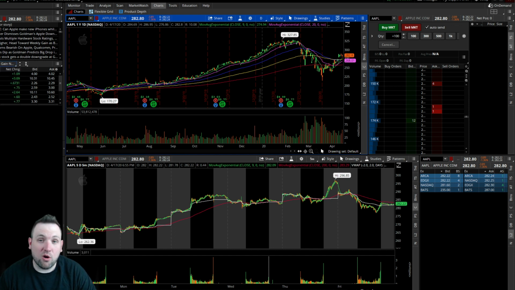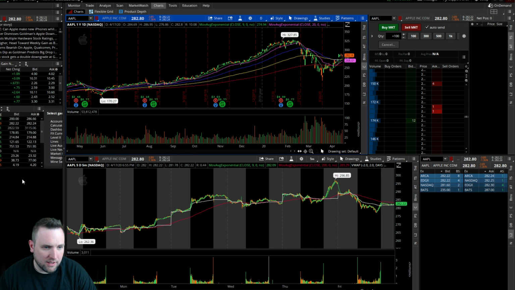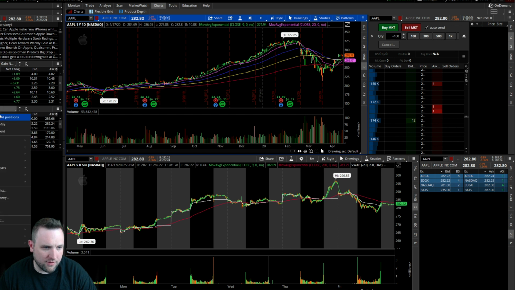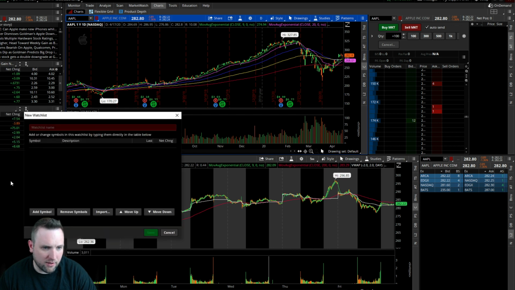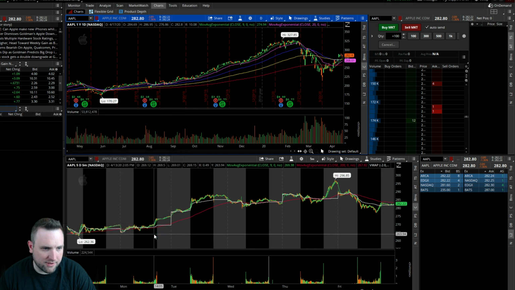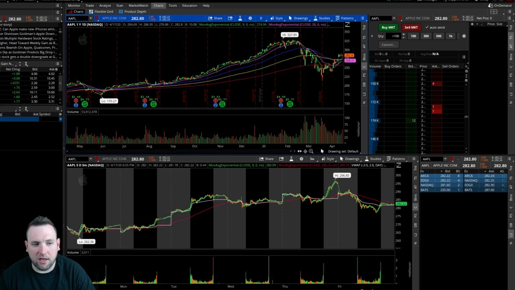Now if you want to make your own watch list that doesn't show you stocks in that certain scan criteria, we'll press the plus, go to watch list, click the default button, click create watch list, and then you can just type in a name. So we're going to call it watch, and then click save. Now some of this is cut off, and the symbol where you click the actual ticker symbol in for your watch list is actually going to be where you can't see.